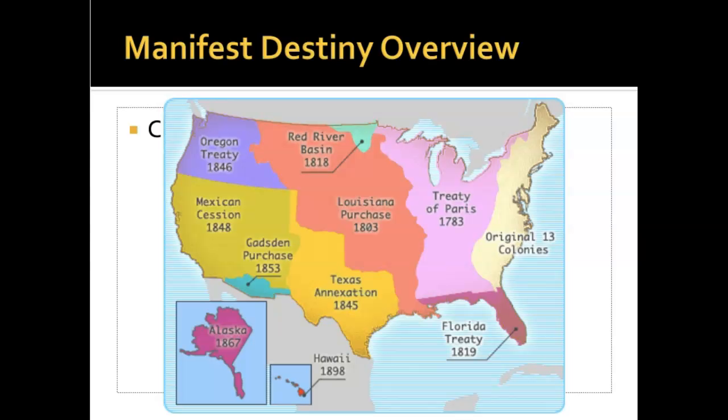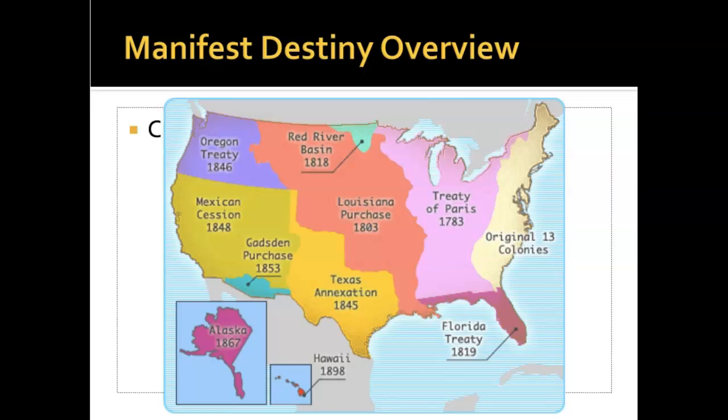So I did show you this map yesterday in class, or today, depending on what day I saw you. We covered already in units 1, 2, 3 the original 13 colonies, obviously how those were acquired, the Treaty of Paris, 1783. If you don't remember, the Treaty of Paris, along with the 13 colonies, is the land that officially becomes the United States after the American Revolution. We also did cover the Louisiana Purchase with Thomas Jefferson. Remember, he bought this land from the French, so that's all in orange. So that's everything we've covered.